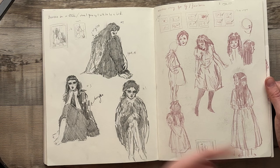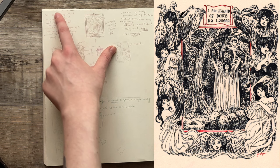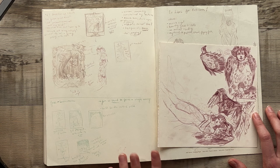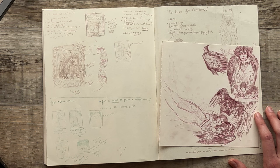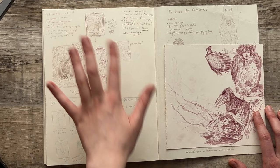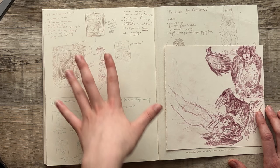So this was for my vulture piece. I kind of collect quotes that inspire me, and then from there I create the piece. All of my pieces now are made heavily with emotions and what I'm feeling in the moment. So these are some quotes that I had heard or read, or lyrics of a song or whatever that were reflecting what I was feeling in the moment, and then the piece kind of comes out of that. So again, some very indecipherable sketches, but these are the ones that help me plan out where everything's gonna go. Honestly, the messier the sketches are, the more clear my idea is.